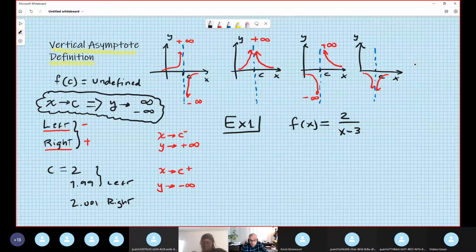Entonces now, how do you always determine the vertical asymptote? Well, you take the polynomial in the denominator, in this case x minus 3, and you enforce it to be equal to 0. Because I know that if this is 0, 2 divided by 0 is undefined. It's exactly the same idea for the vertical asymptote. Therefore, the conclusion: at x equals 3, we have a vertical asymptote.